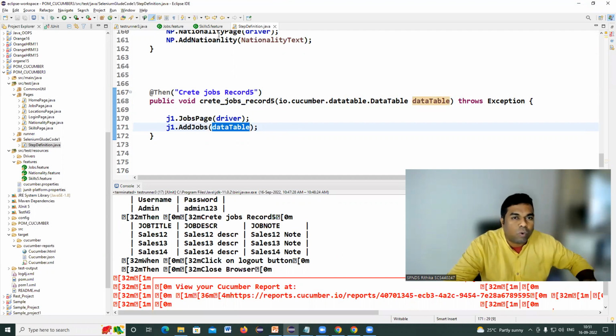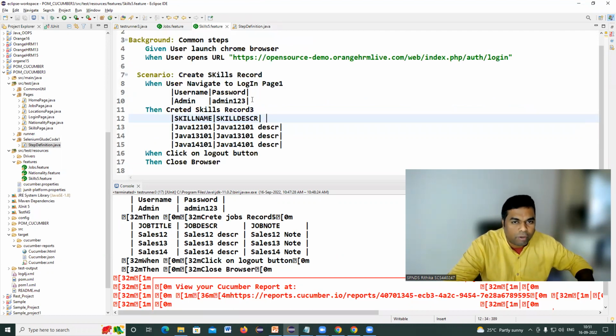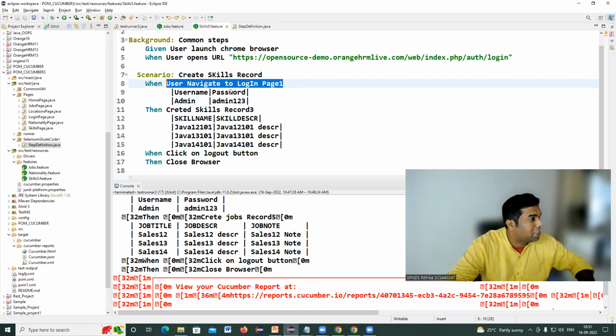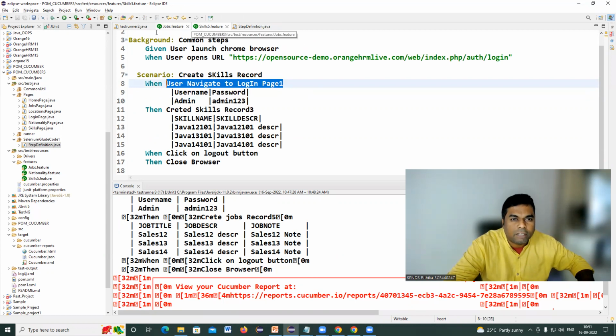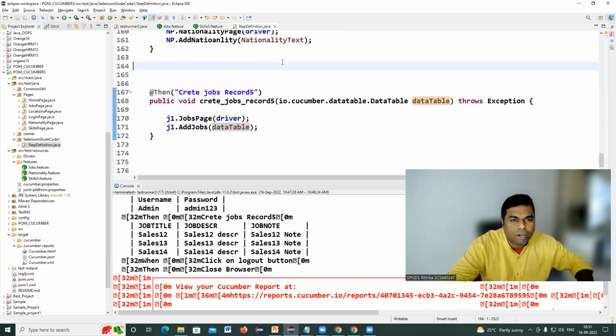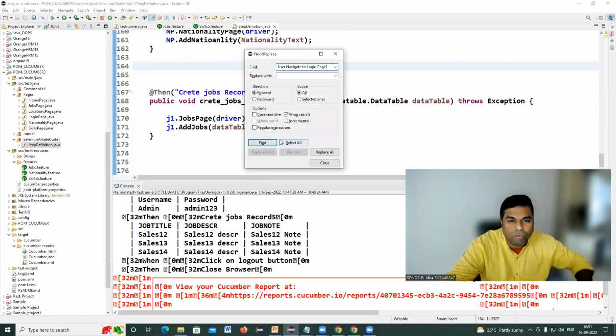If it contains only a single input value, let me check how the method was implemented. In that case there is no need to pass the data table object, but we can pass it also, because in this case it contains column header input values. So I have to pass it. Okay, let's check. In the StepDefinition.java class file, Ctrl+F, Ctrl+V.